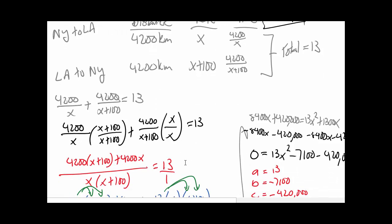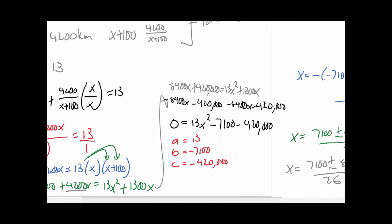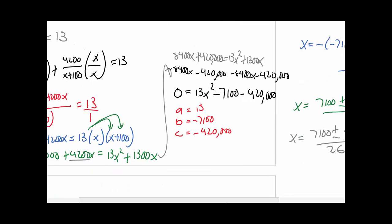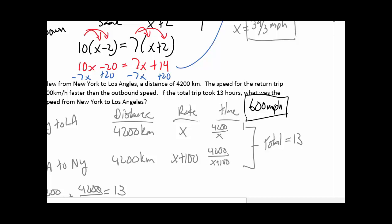Now, part of the reason why this was unpleasant is the numbers were really large. If the numbers were smaller, maybe we'd have a lot happier time with it, and we could have seen that it was factorable from the beginning. But because we had to apply the quadratic formula, that also made this unpleasant. But it is manageable if we just are aware of that. So anyways, hopefully that helped on that concept.